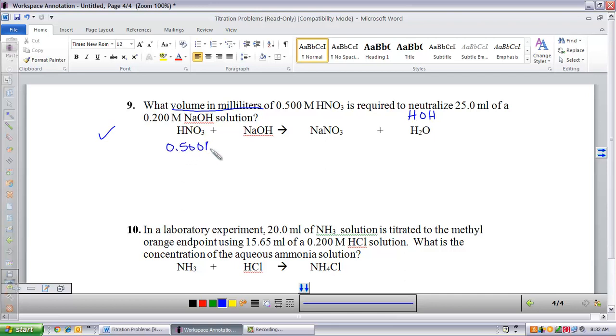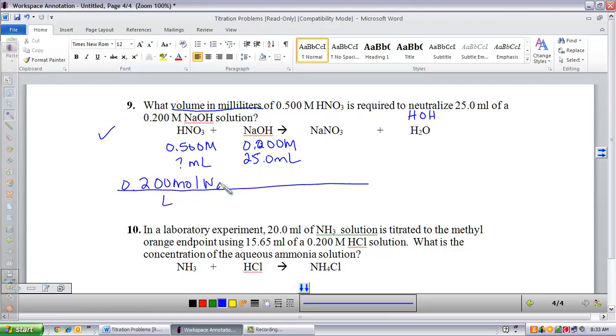So you have this molarity of nitric acid, and you wanted to find the volume in milliliters. Here you've got this molarity of sodium hydroxide and 25 milliliters, and so that's the information. So in this case, instead of starting on this side, you're actually going to start with sodium hydroxide because that's what you were given information on. So I'm going to rewrite molarity as moles per liter of sodium hydroxide, and I know that if I move this decimal place three spots over, I have 0.025 liters of sodium hydroxide, and that gives me the solution, so that cancels.